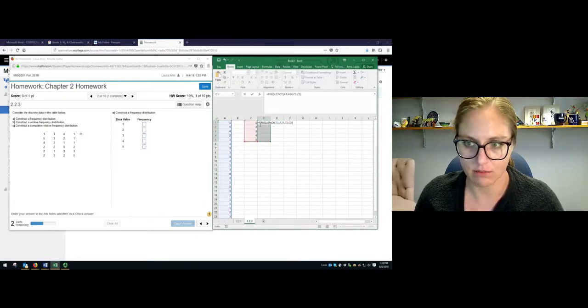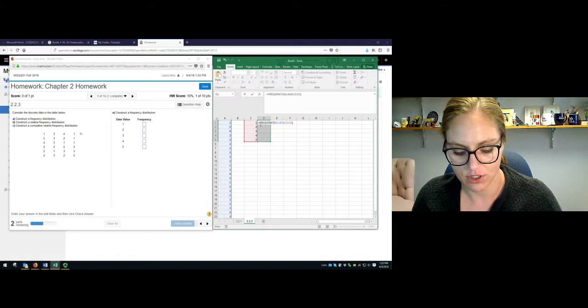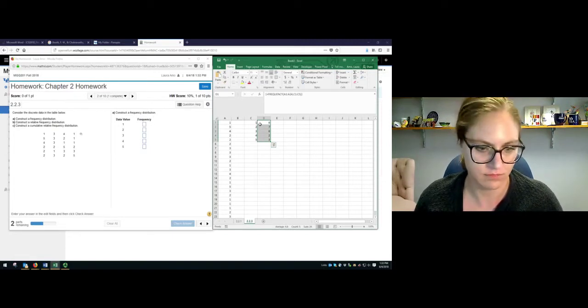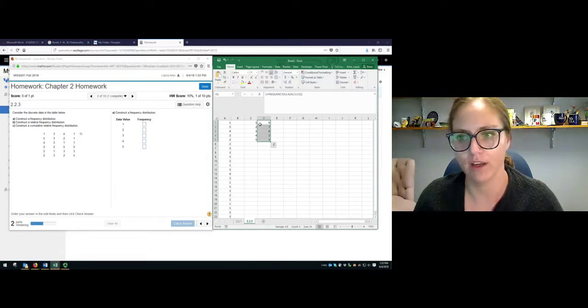In order to get an array function to work properly, you have to select Shift Control Enter, and that's on a regular Dell desktop computer. It may be slightly different dependent on whether you have a Mac or if you have a HP.